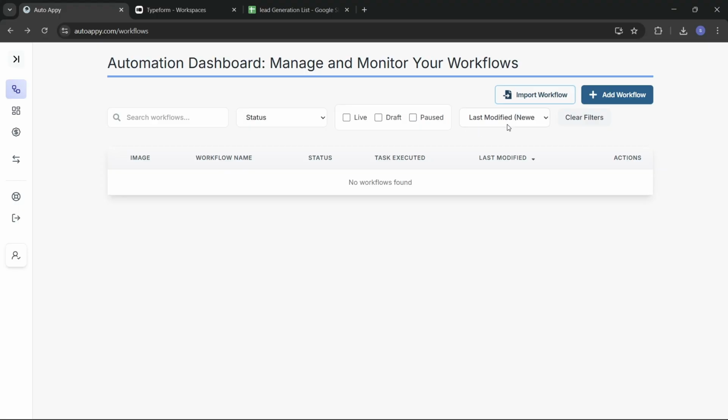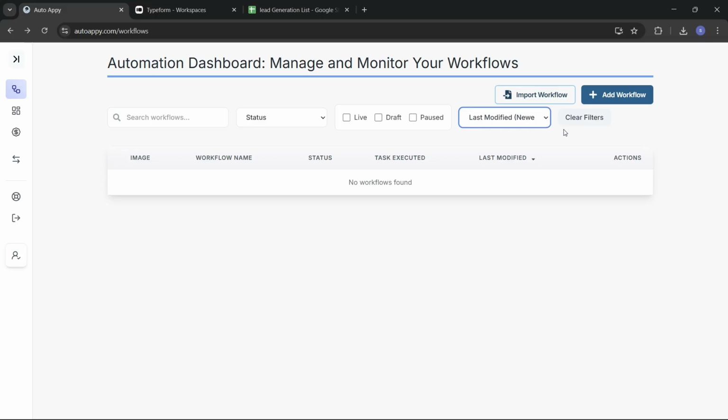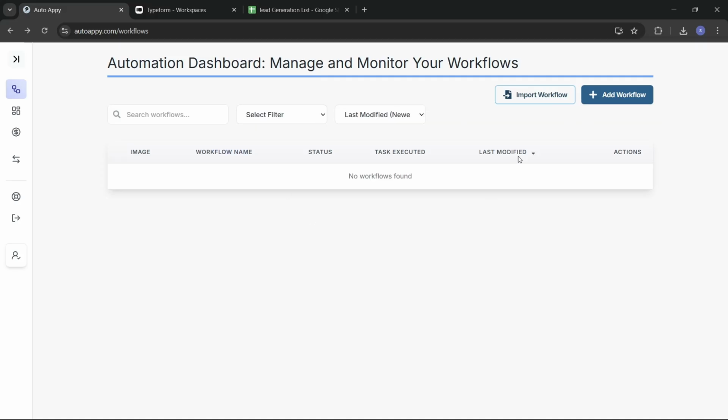And then we have other options such as last modified, new, and naming convention like from Z to A, ascending, descending order, task wise you can filter, and there are multiple filters available. So just close it for now. And the clear filters option will do nothing but clear all the filters applied till now. So I'll just click clear filters, and yes, they are all clear. So this is it about the dashboard.